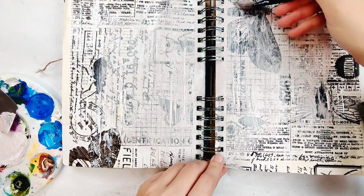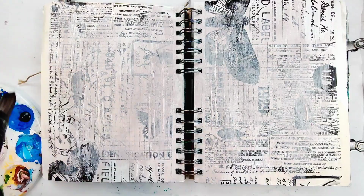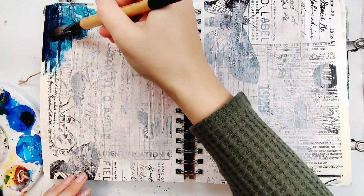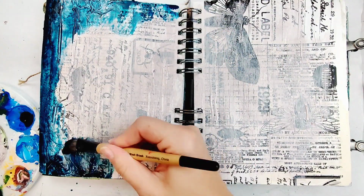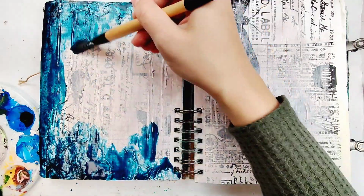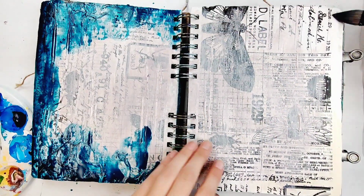I am using some white paint to tone down the background a little bit, and I mixed in some brown paint into it so it wasn't like a stark white on this page because I am going for a more vintage feel. And now adding some Prima liquid acrylics, which are some of my favorite paints, and this is the Prussian blue, which is probably my favorite color.